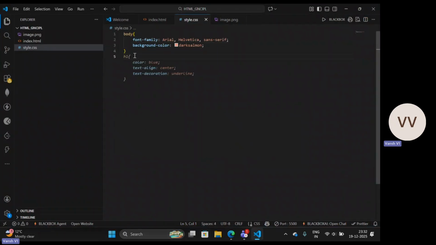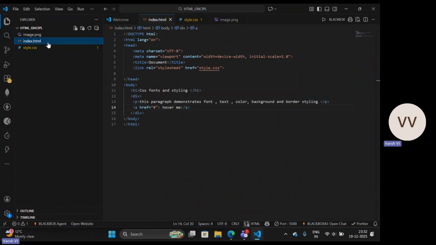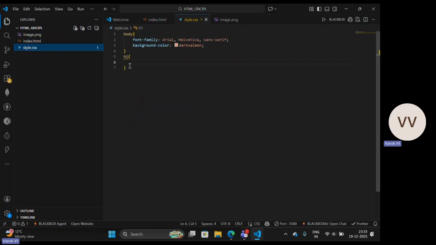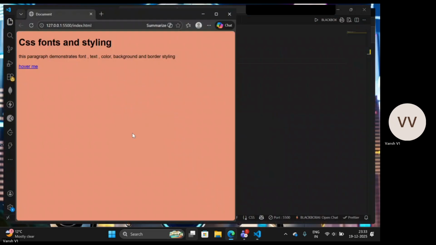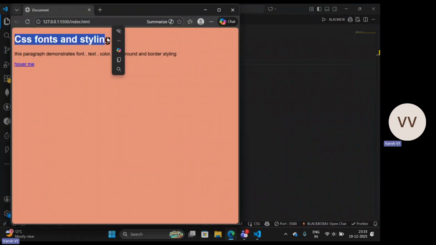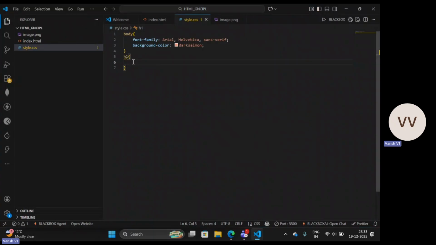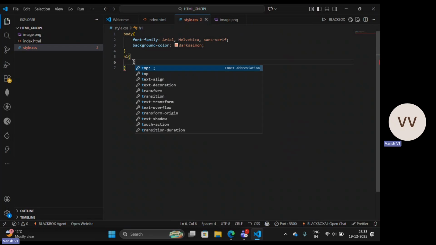Okay, now let's target the h1 tag. What is there inside our h1 tag? Let's see. Okay, the h1 tag is CSS fonts and styling. So let's style that. I want this part to come to the center. How can we do that? We have to use something called text align in CSS.